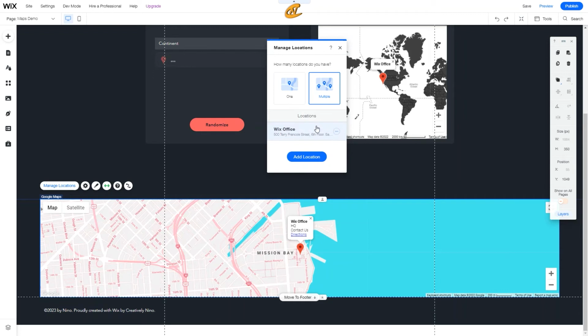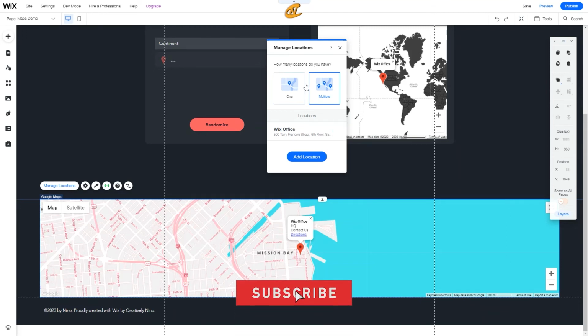And also you cannot export these locations out, and you would have to come in here to these three dots here if you wanted to delete some locations. And if you wanted to center that location, you can center it. You can edit it right here from these three dots, or you can click the delete button. But as you can see, this delete button is turned off for me because we only have one location, and that is that one location.